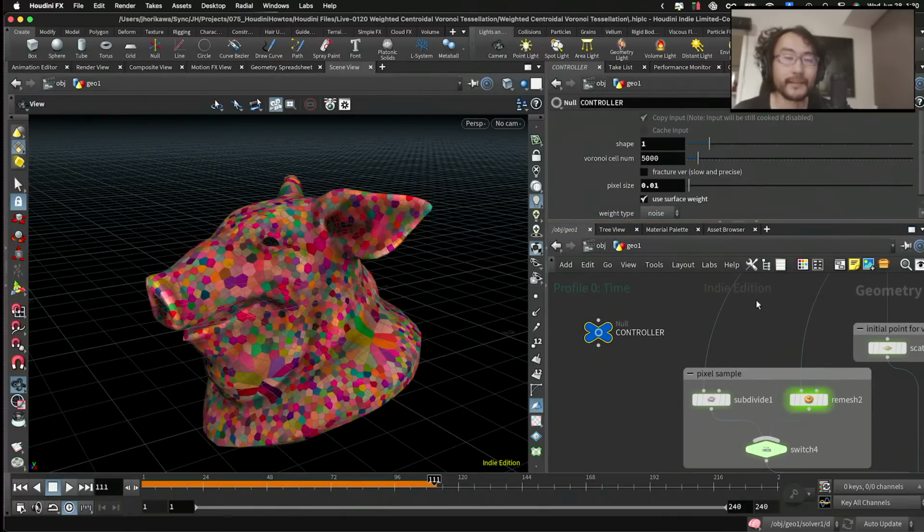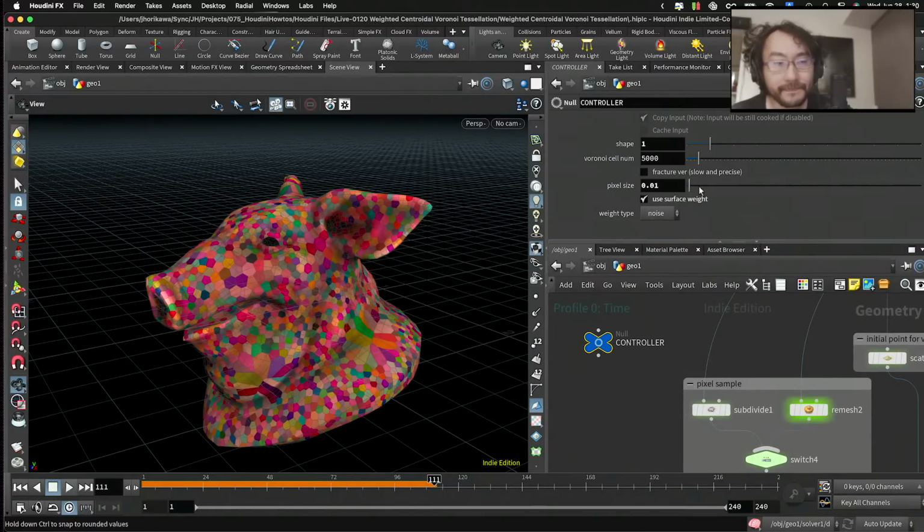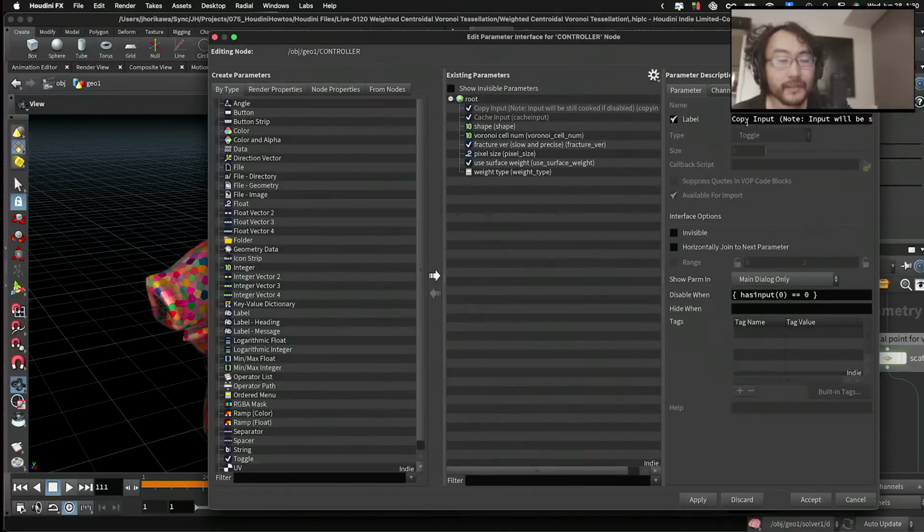But as I said in the first place of the video, if you just want the final result, then just use the scatter node. That's much faster. So if you need animation like this, maybe this makes it useful. But this is only for educational purpose, which I learned through my process, so I wanted to share with you.